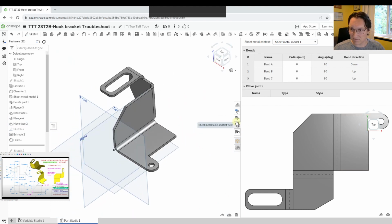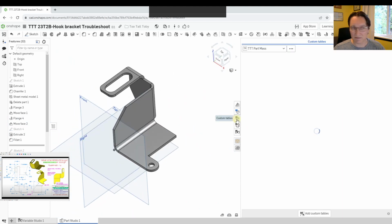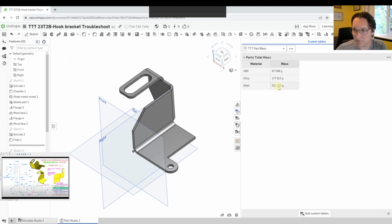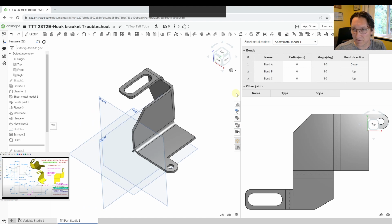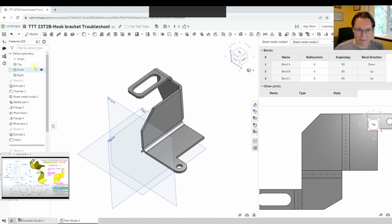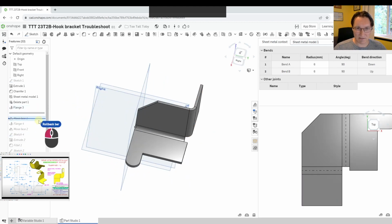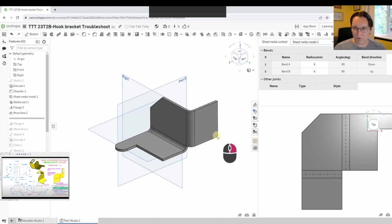And I believe this should be the right mass. Yeah, that rings a bell. Anyway, this is how I would fix the issues that we ran into. And if I was to do it myself, you can. I mean, this is probably a very good approach.